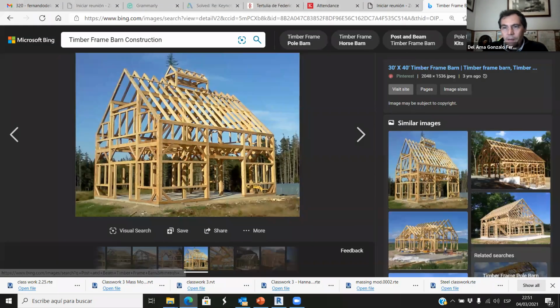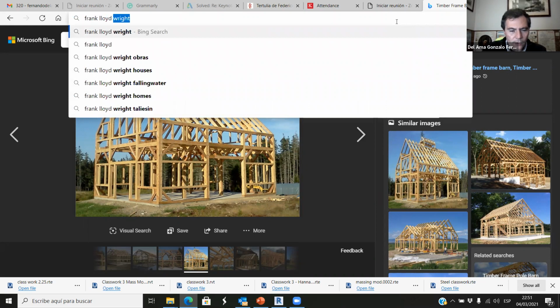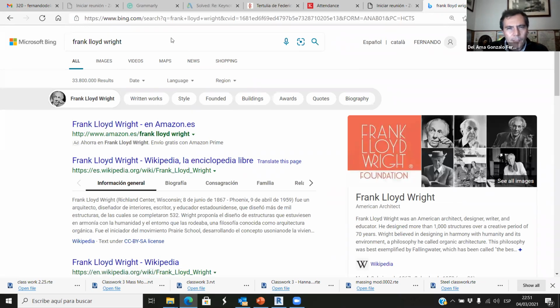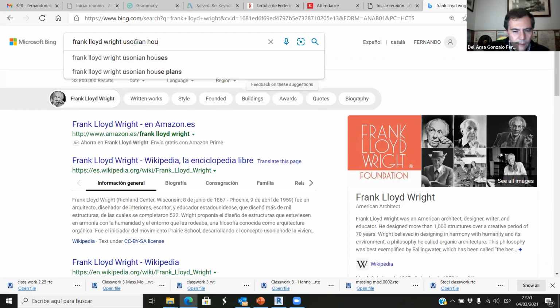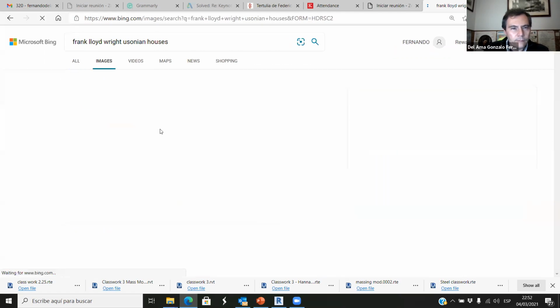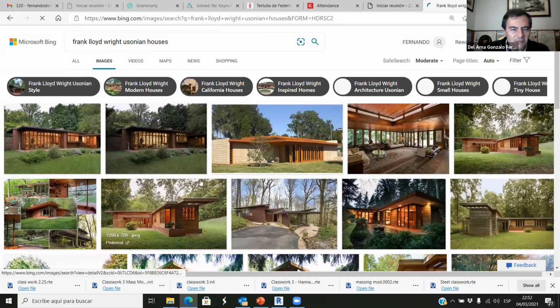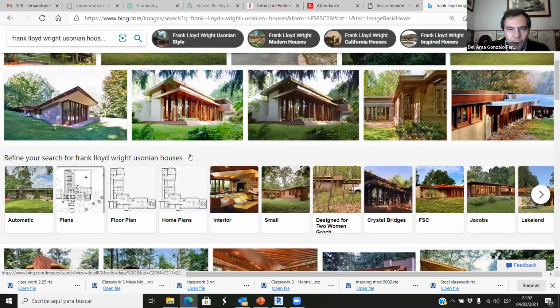But if we look at the masters, and who are the masters? Great architects. And who is the greatest architect in the history of the 20th century? Well, I don't know. But one of them for sure is Frank Lloyd Wright. Frank Lloyd Wright. Okay. And Frank Lloyd Wright has what they call Usonian houses. Okay. So Usonian houses are humble houses. They are not huge. They are small, tiny houses for a family or a couple, and they are all alike.